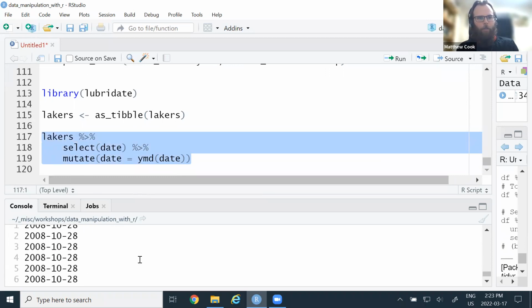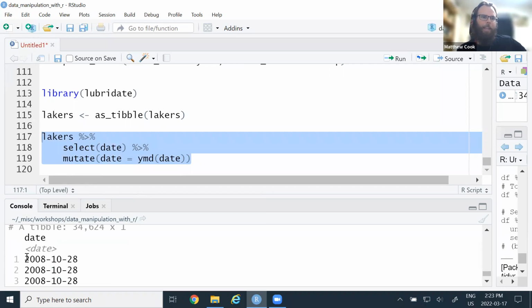And now you can see when we run that, R is no longer storing that date column as an integer or as a numeric value, but now it truly understands that that's a date. So now we can do things like do summaries with these dates, or plot them in a proper way, or we can calculate what the smallest date or the most recent date was, or the latest date, do all those things. So that's a good initial first step. If you don't have those dates properly formatted, it's going to cause all sorts of headaches, because when you go to sort the dates or look for the first date or do whatever, R is going to be treating them as numbers or as a character or whatever it is.